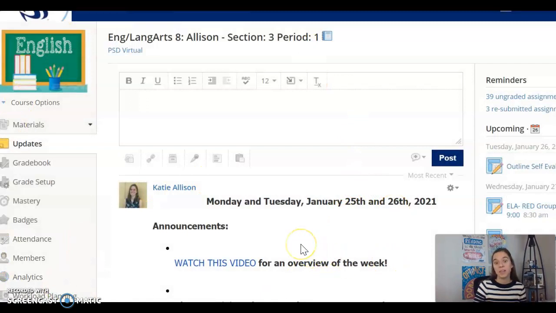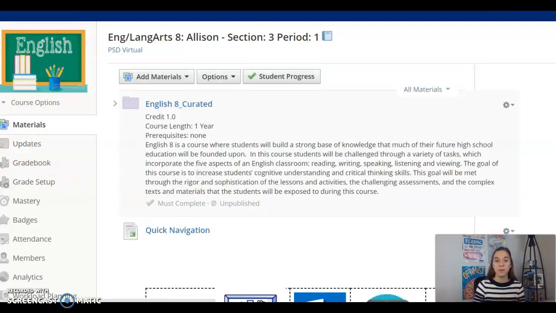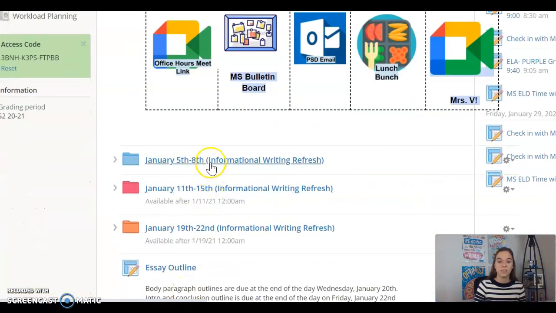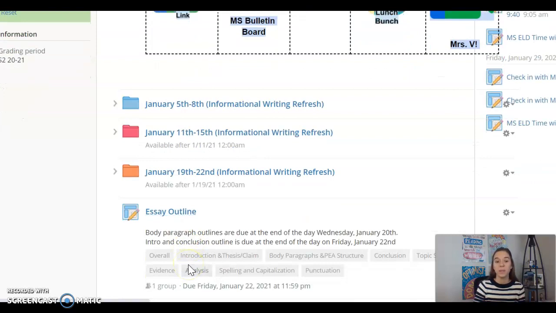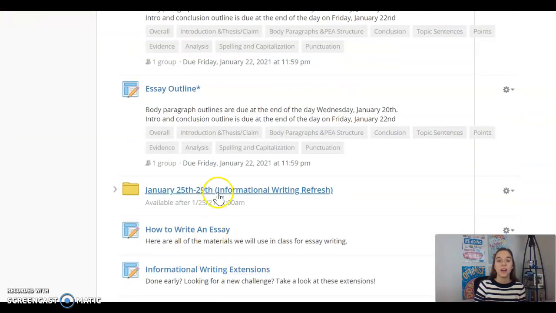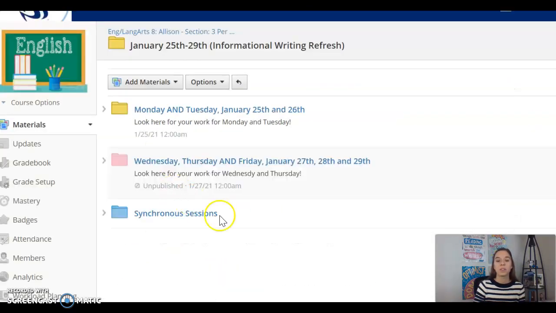You'll find the update in this video. Obviously it'll be for Wednesday and Thursday. But here's what we're going to look at. So we're going to our Materials tab. Then under here, you can see we have our work from the past weeks. Your outline, that's going to be key. So you're going to want to open your outline right now. And then once you've opened that outline, we're going into the yellow folder for this week. Okay? So we should have our outline pulled up.